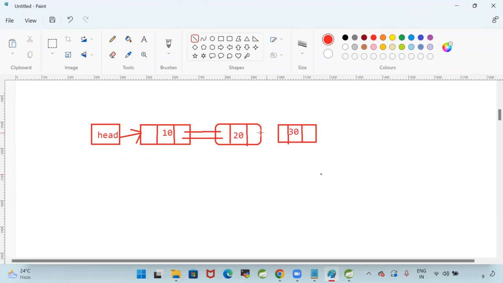Here, 20, your next value is available here. Here, 30, your previous value is available here. Like that, it is going to maintain the link between the nodes. Double link will be available. That means the previous element link will be available, and the next element link also will be available. That's why it is called a doubly linked list concept. What is the data structure of the linked list? The linked list data structure is a doubly linked list.